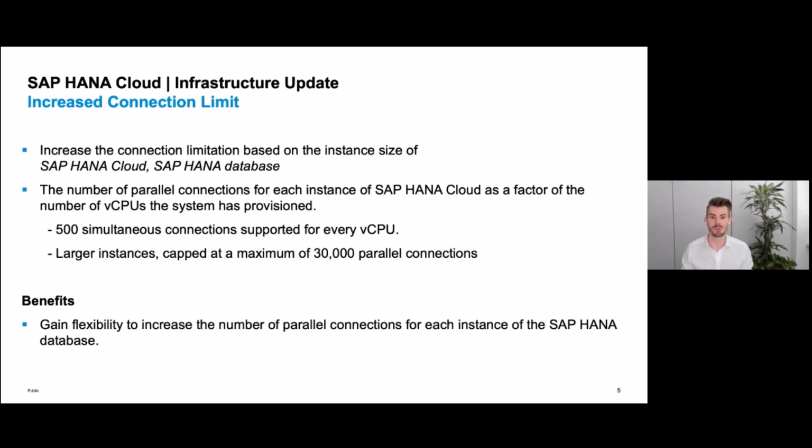While before, for the SAP HANA database, every customer was equipped with 1,000 connections, being the guaranteed and limited amount of connections for a single database instance, we will now introduce the connection limitation based on the configuration. What that means is that with every single vCPU that is configured for your instance, you will be equipped with 500 connections, reaching up to a maximum of 30,000 connections per instance. And that really gives you the possibility, especially for larger use cases based on larger HANA database instances, to leverage a higher amount of connections and thereby relax the limitations that have been there before.